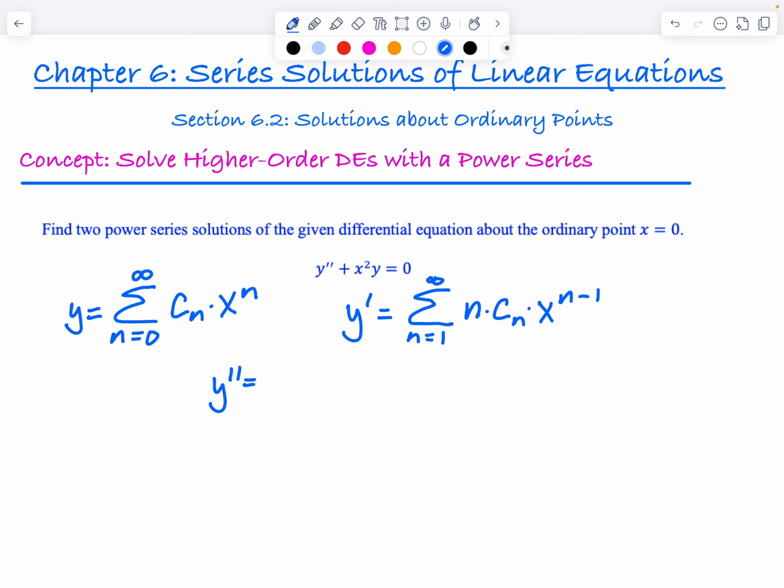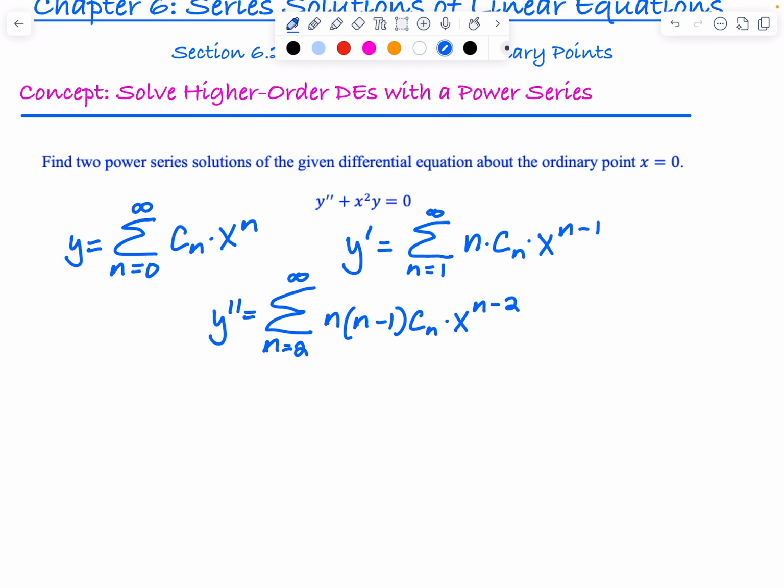You could tell that these get really bad if we get up to higher powers above 2. They're still bad with 2. So I'm going to do the summation. n equals, let's leave that alone for a moment. I get n times n minus 1 as the power comes down, times c_n, and that's just a constant, x^(n-2) now. Now that same thing also applies here. If I leave it at 1, this term here will be a 0. So I might as well bring it up to a 2. Okay, so now we have that.